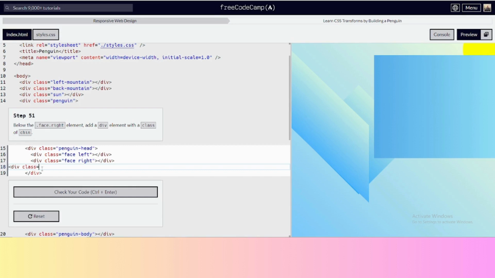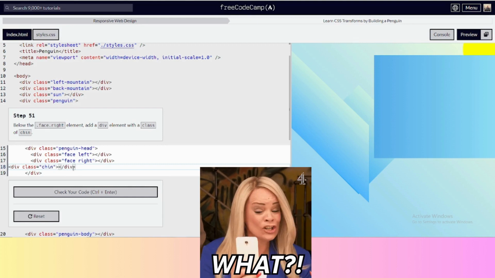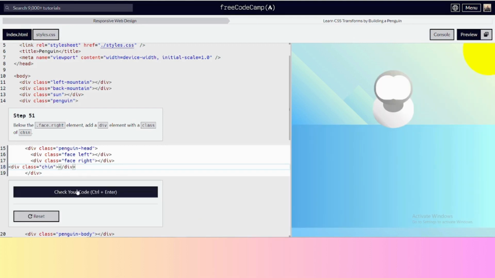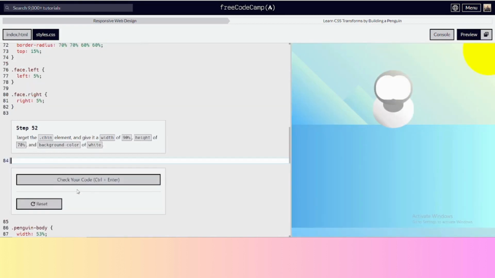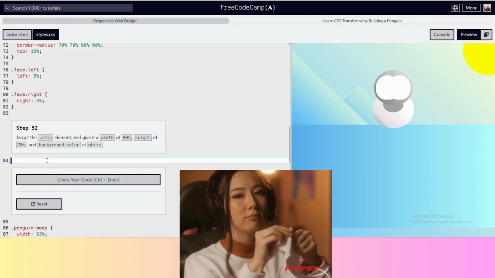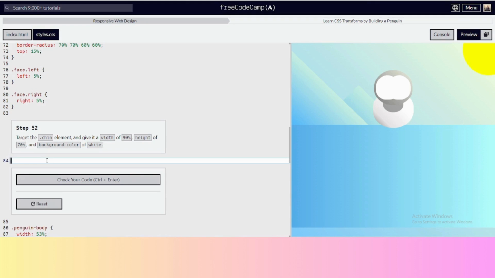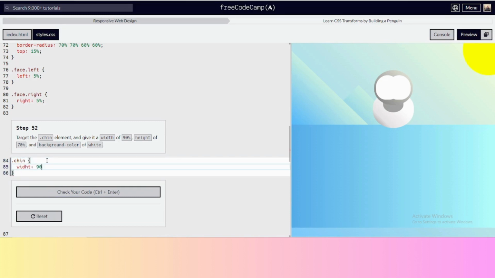Sometimes it is really crazy how a little typo can really make all your code look wild. Or when you haven't closed your div element yet. Like I didn't close my chin div yet, so everything on the page looked really crazy. And sometimes when I can't see what my mistake is, I Control Z, go back a few steps, retype the code that I was intending to put in, and it fixes it, because sometimes that is just easier than struggling for 30 minutes trying to find your typo or what you didn't close. So we're going to target the chin element and give it a width of 90%.